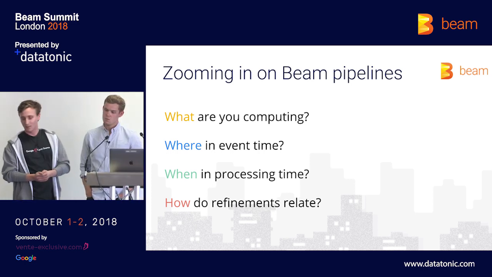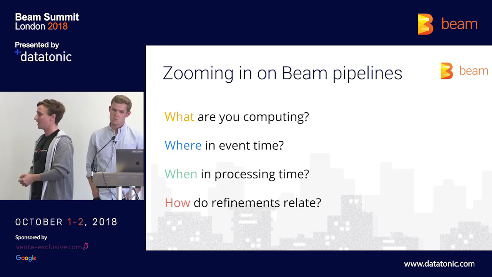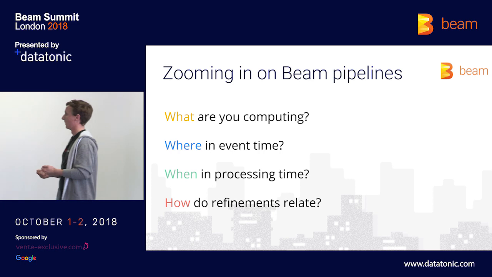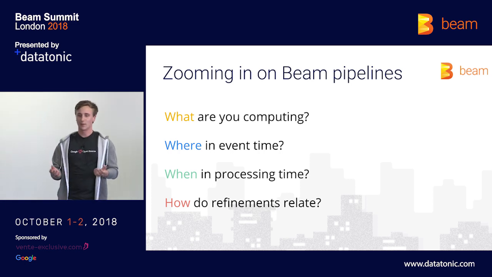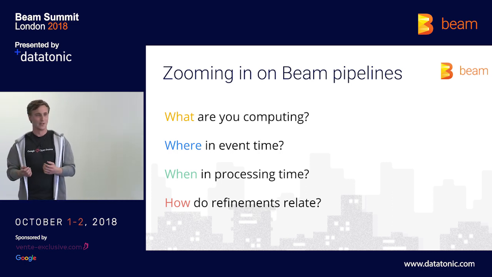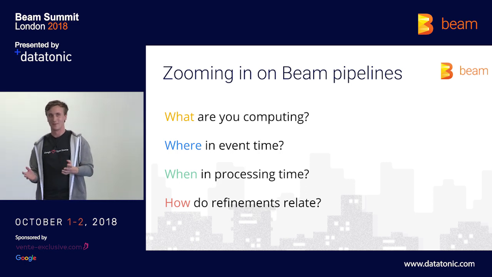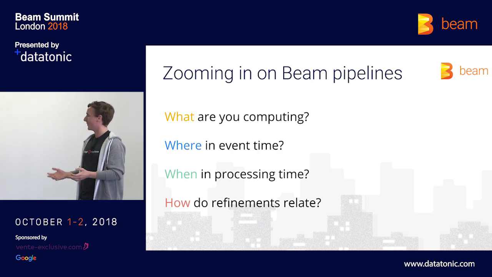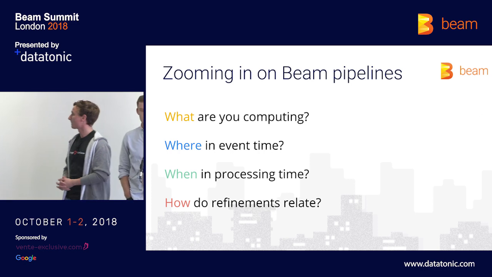When in processing time do we actually calculate the results? For this, we have different triggers with different conditions. So the first trigger would be the early trigger. Like Steven mentioned, after 24 hours, you want to cut off the session, because imagine if you have someone pressing the button every 5 minutes, you would theoretically end up with an infinite session, and you don't have infinite memory. So that would be a problem. So after 24 hours, we emit an early trigger, and we start over again.